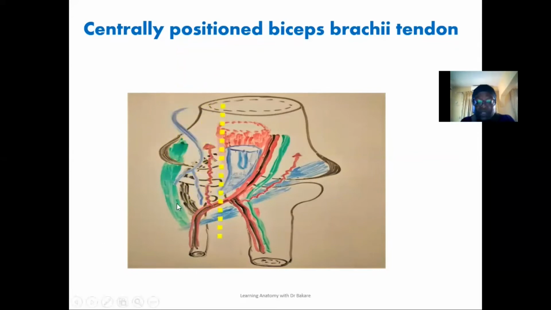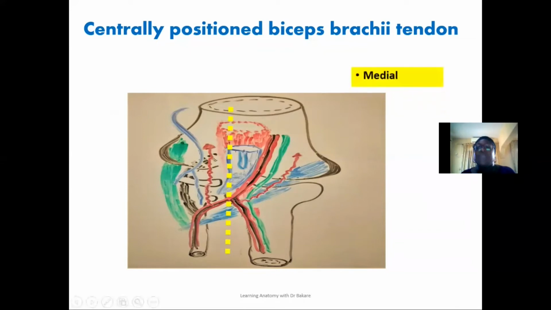And that is what is going to be used to establish our learning direction. So let's look at the tendon of the biceps brachii muscle. We already said the biceps brachii muscle is highlighted in blue, and it becomes continuous as a tendinous structure. This tendinous structure also forms part of the content of the cubital fossa. Because it is seen at the central part of the cubital fossa, it will be used as a landmark to direct our study. So this is the tendon of the biceps brachii muscle, located at the central part. We are going to study the content based on its relation to this centrally placed tendon. So we look at the medial side and we look at the lateral side.